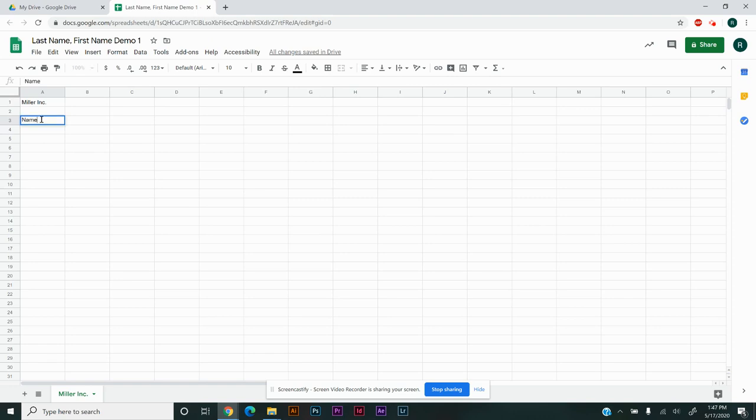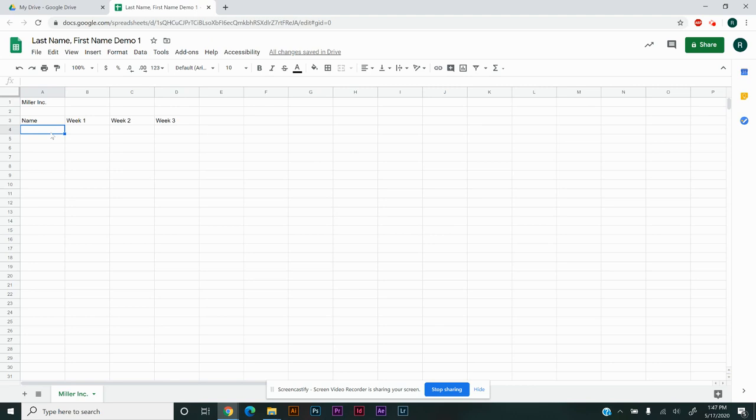So I'm going to use the word name. These are what we call column headings. And I'm going to keep repeating these words, spreadsheet title and column headings, because it's important as per the formatting and how you do certain things. So we put week 1, week 2, and we'll just put week 3. Let's just say these are the hours that people worked.